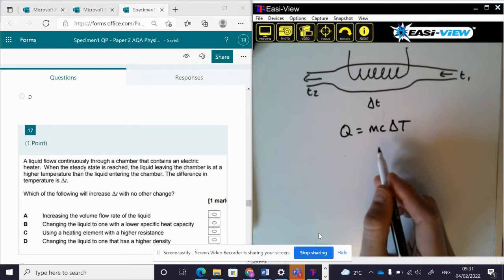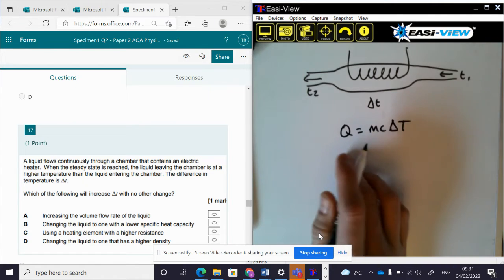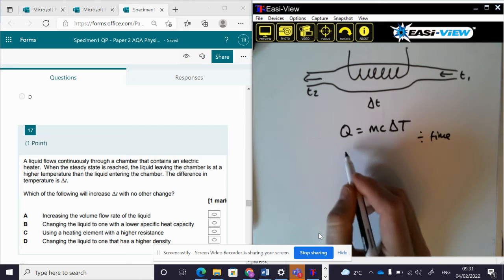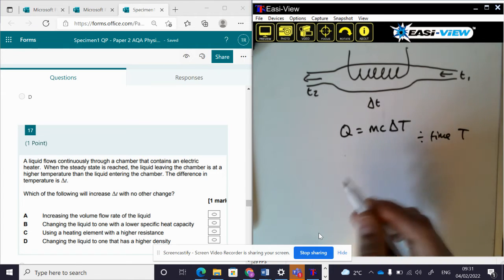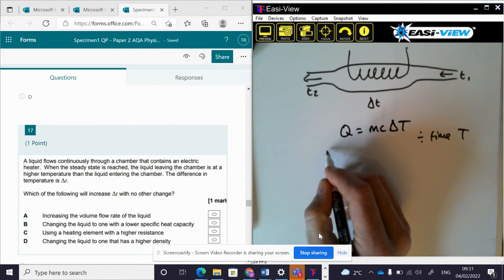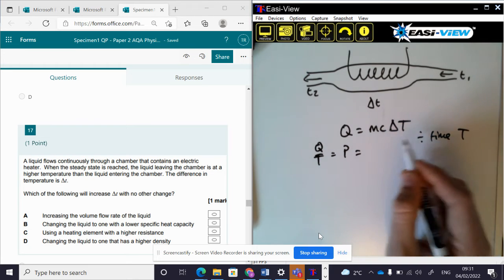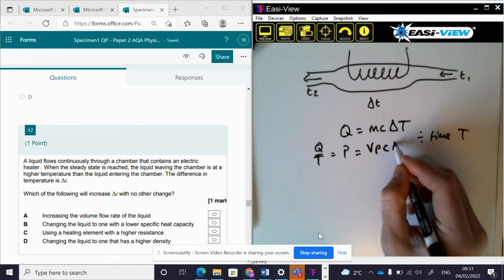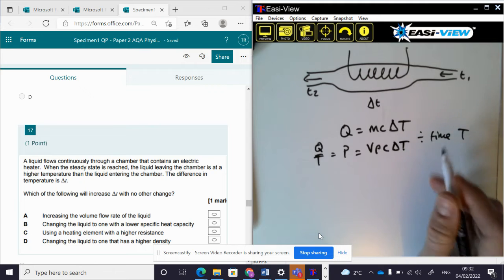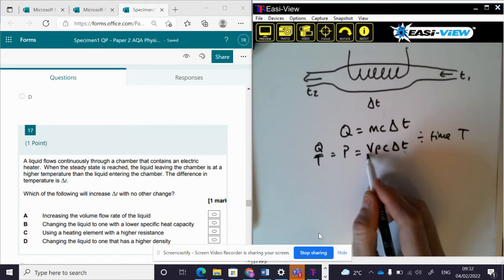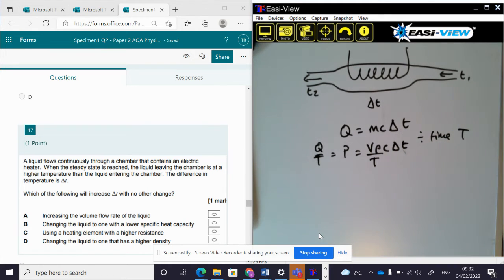Now, if I divide both sides by time, then the Q changes into Q over time. I'm going to use capital T for time, which feels a bit weird and wrong, using lowercase t for temperature and uppercase T for time, but never mind. So I end up with Q over T, which is the power, is mc delta T over T. Now, M is the volume times the density. Actually, I'll go to their notation. Sorry about that. Now, V over T is the volume flow rate. It's the volume per unit time, so that's volume flow rate.